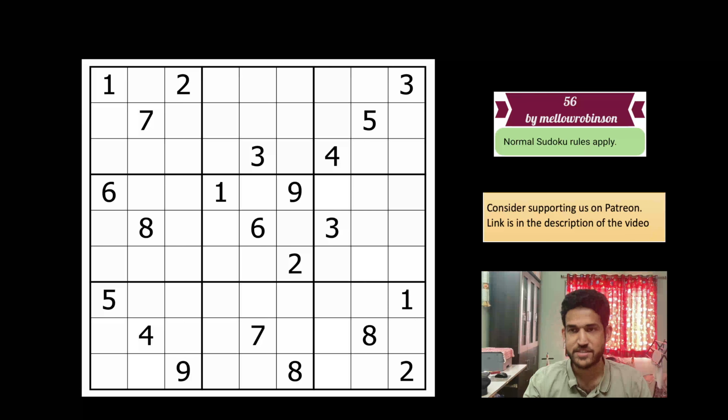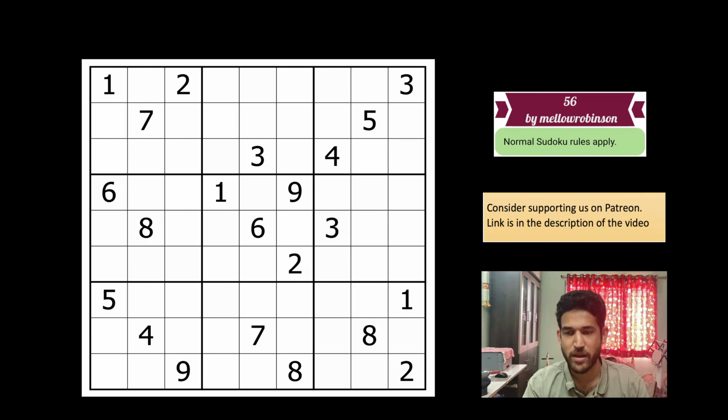Today's video will be on a classic Sudoku created by an author called Mellowrobinson. I found this classic on the Sudoku testing submissions page of the CTC Discord server. This classic is titled 56 and I've solved this classic already. I found it to be really hard, but I thought of making a video on this classic.